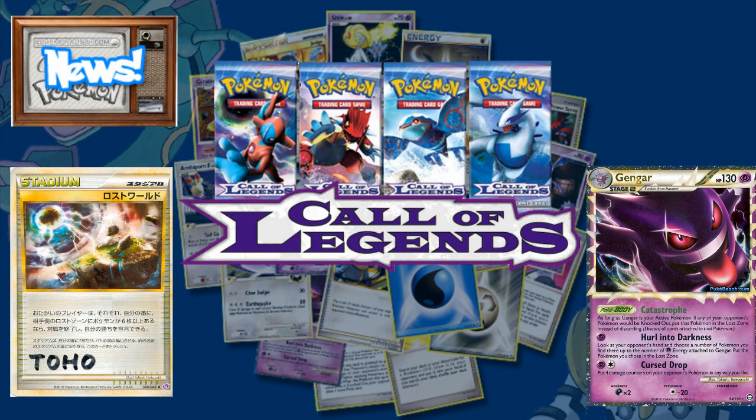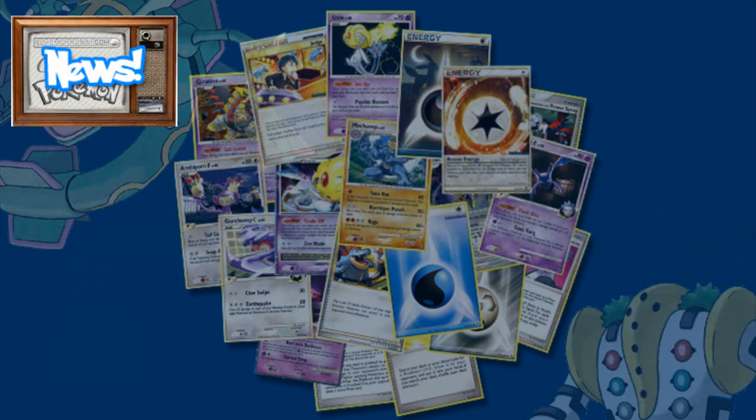Japan's current format is Heart Gold Soul Silver on, so it may not have as big an impact on us until rotation later in the year. People are even speculating a mid-season rotation. This card will bring a whole new deck to the metagame if it's released, but again, we'll have to wait to see if it gets printed in Call of Legends. There's a lot of mixed opinions about Lost World, but what do you think?